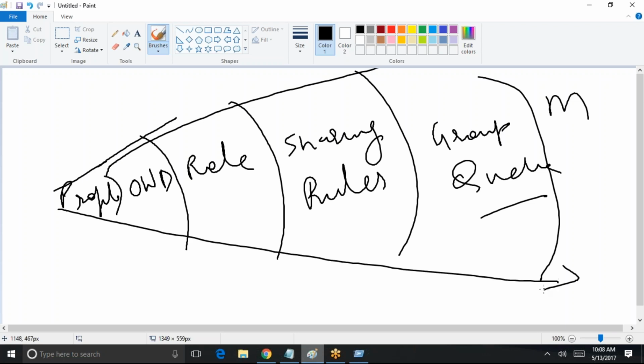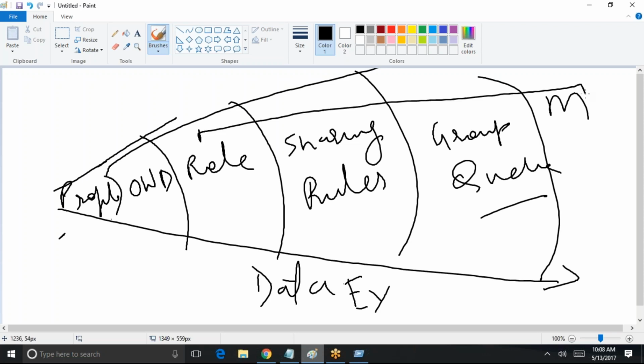In this direction, it increases the data exposure. So you have the profile, and if you want to give more access, then you go for OWD. Through OWD, if you want to go further, then you have roles, then sharing rules, groups, queues, etc. So the data exposure increases as we go down this path. Okay, all of these from role to manual sharing are part of something called sharing settings.